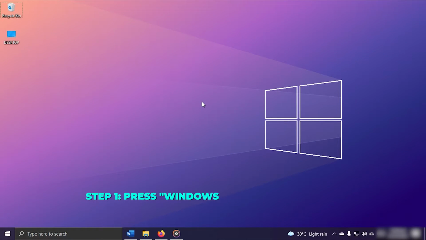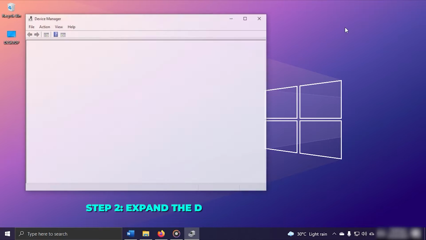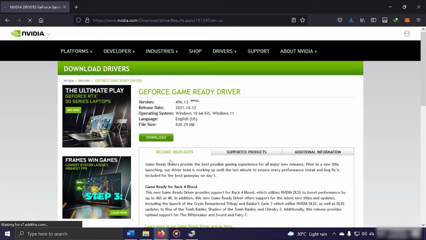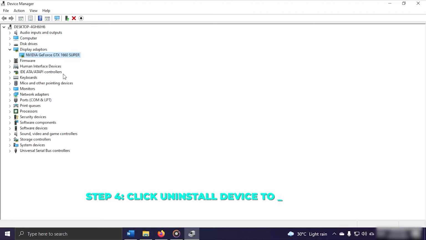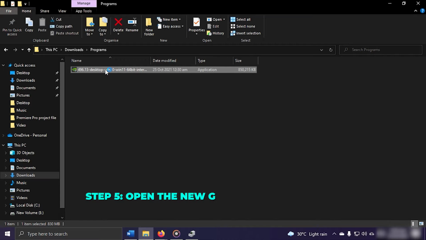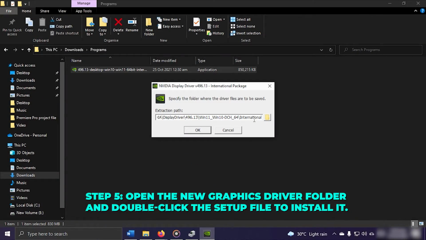Step 1. Press Windows plus X simultaneously and choose Device Manager from the pop-up menu. Step 2. Expand the display adapters to get details about the graphics card. Step 3. Download the latest version of the graphics driver from the manufacturer's website. Step 4. Click Uninstall Device to uninstall the original graphics driver. Step 5. Open the new graphics driver folder and double-click the setup file to install it.